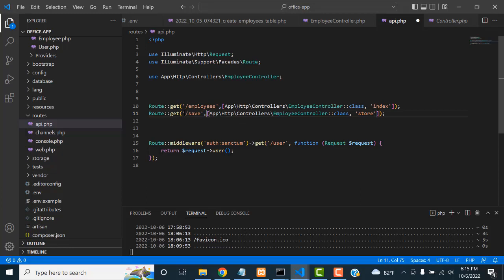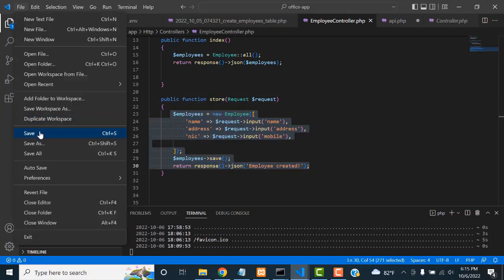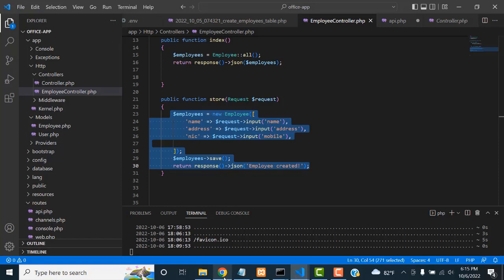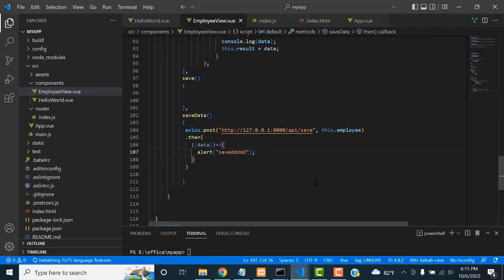If you type the save method like this, it goes to function store. That's the function. This is the store function. What it does is insert the record into the database. That is the stuff that will work. Right? Okay. That's the thing. It should work. Now let's go back here.